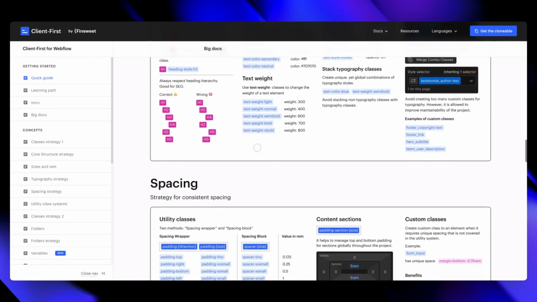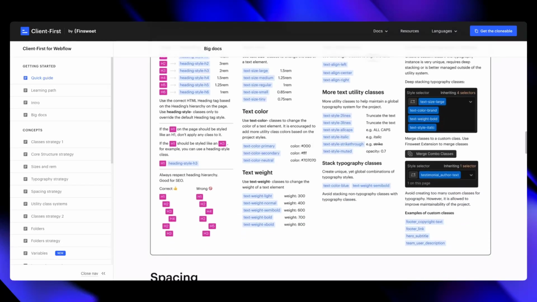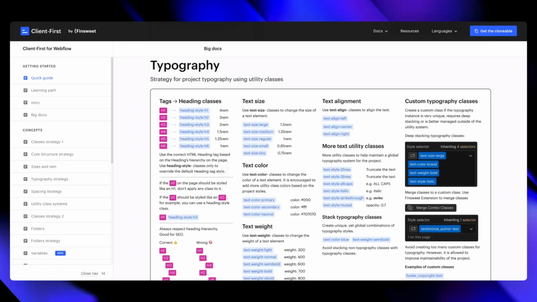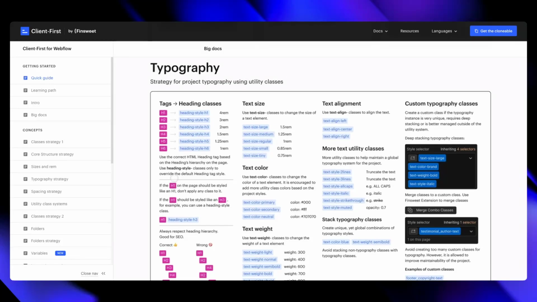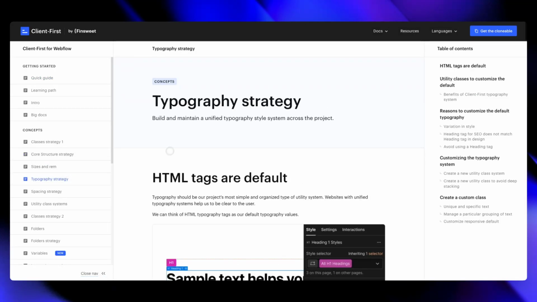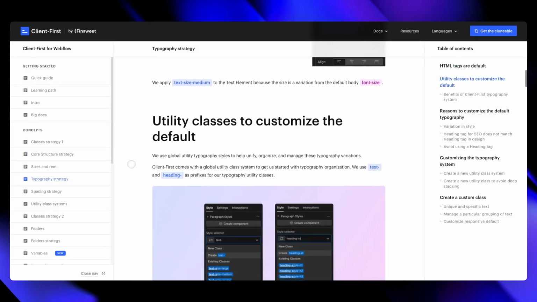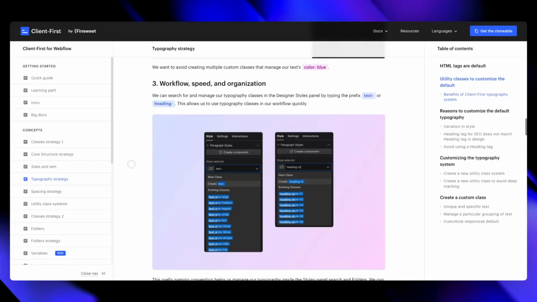But just keep in mind that all of these concepts, such as typography, aren't just limited to what you see here. These are the most important and prominent concepts. But if you really want to dive into all of the options and capabilities that Client First offers you, you want to go under concepts and typography strategy, and you can understand in more detail what the typography section is going to offer.